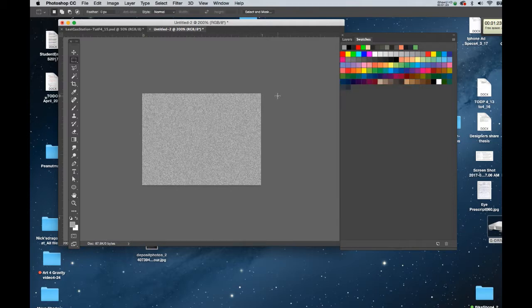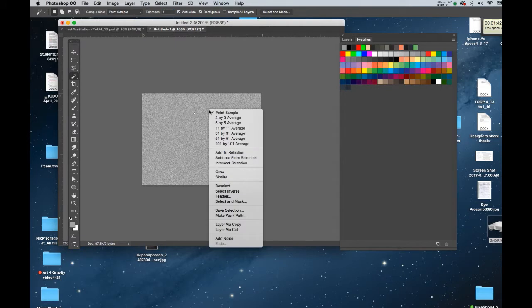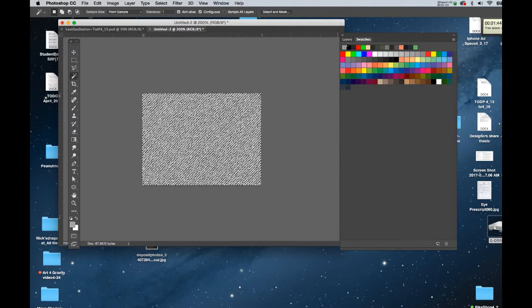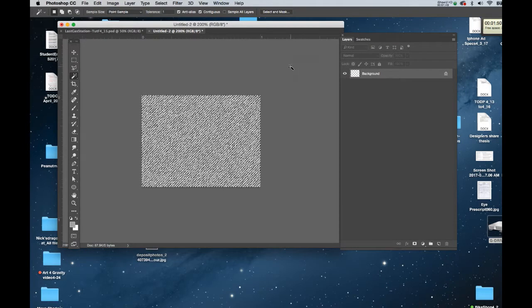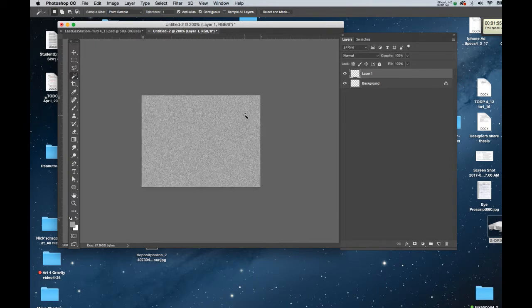Now, I'm going to get my wand tool because I can imply 3D content without actually creating all the complicated bump maps in Maya and in the 3D environment. So I'm going to drop my tolerance of my wand tool perhaps to 1. I'll click anywhere in the document, then I'll right-click and choose Similar. So you're going to see these marching ants all over the front of your document. Now, once I've got that, I want to copy and paste that content. You'll see that what you're left with is a very faint version of the entire file.